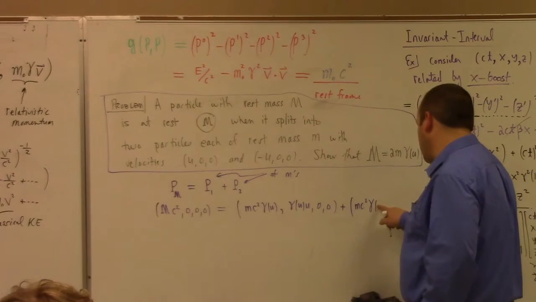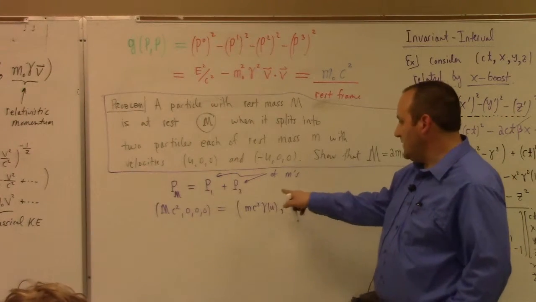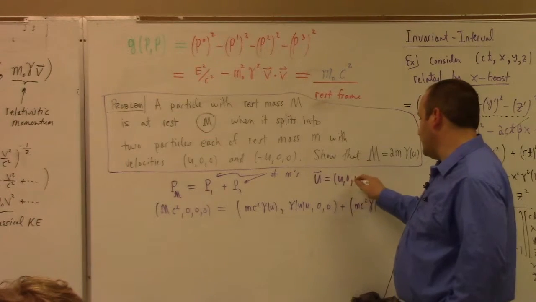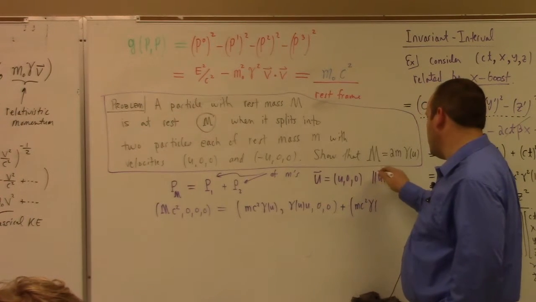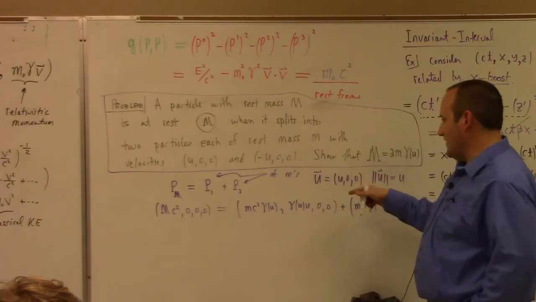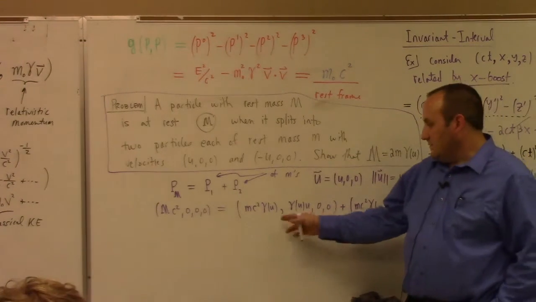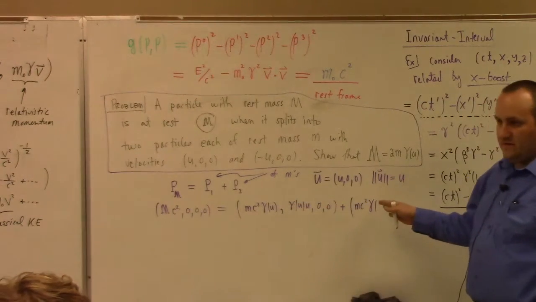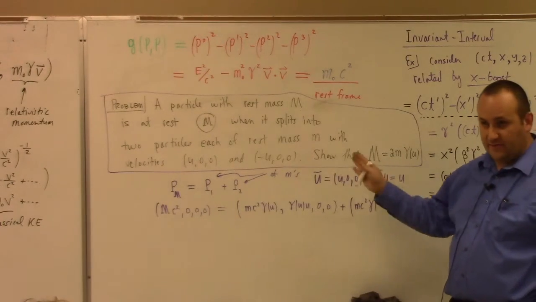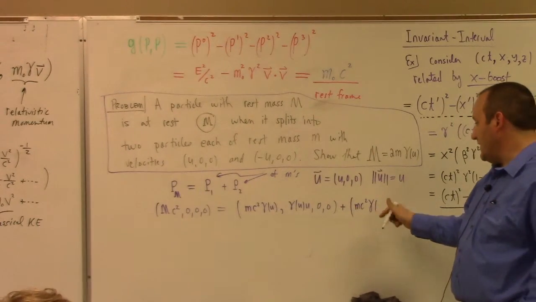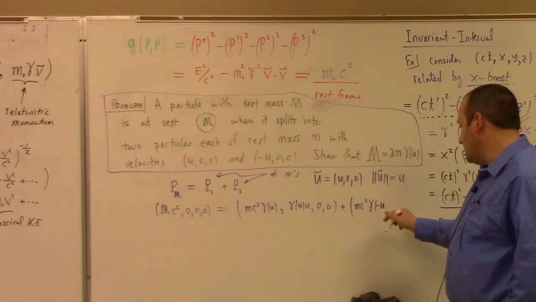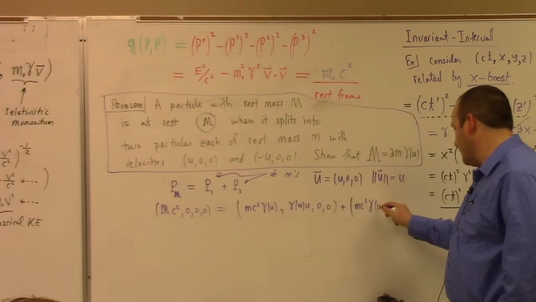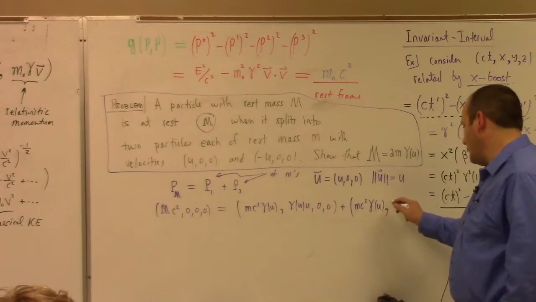I mean, I say of u, guys. This u is supposed to be the speed. It just so happens that the vector u, 0, 0 has magnitude u. This is the speed. U is assumed to be positive here, all right? Gamma of minus u: gamma is an even function, right? It doesn't care whether it's going left or right. It's the same scale factor. I could write gamma of minus u here, but it's gamma of u again, because of the formula for gamma.